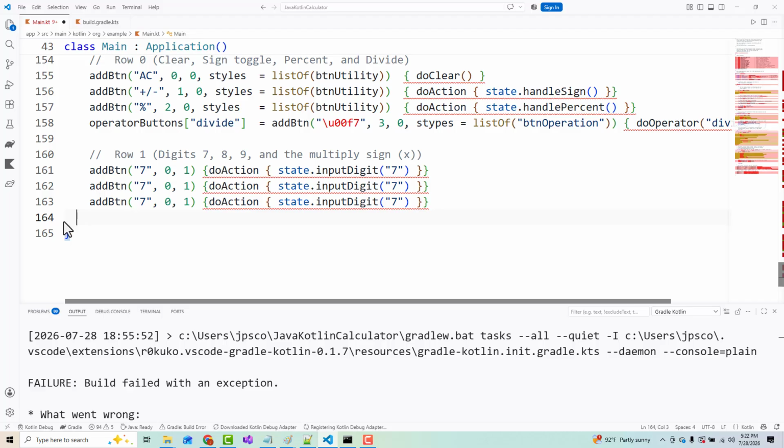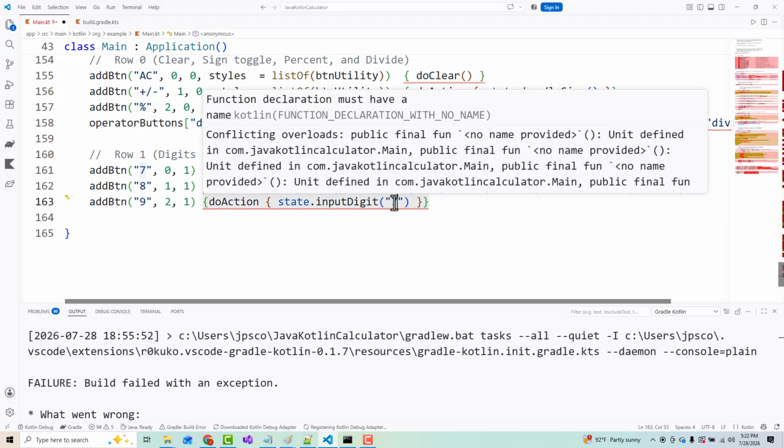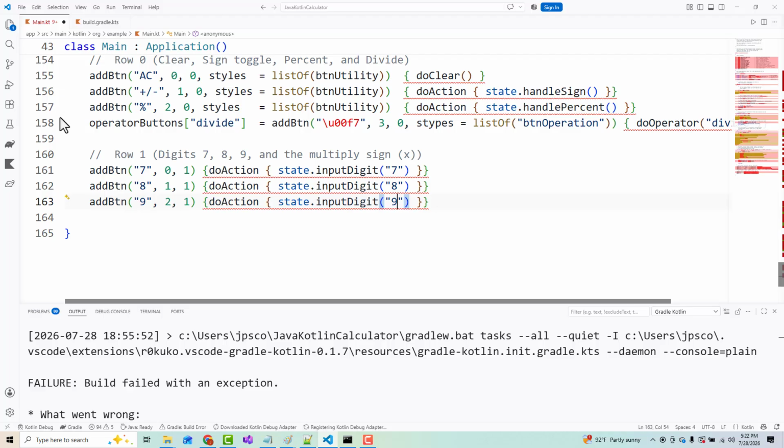So we have 7, and 8, and 9. Let's copy the divide button stuff.